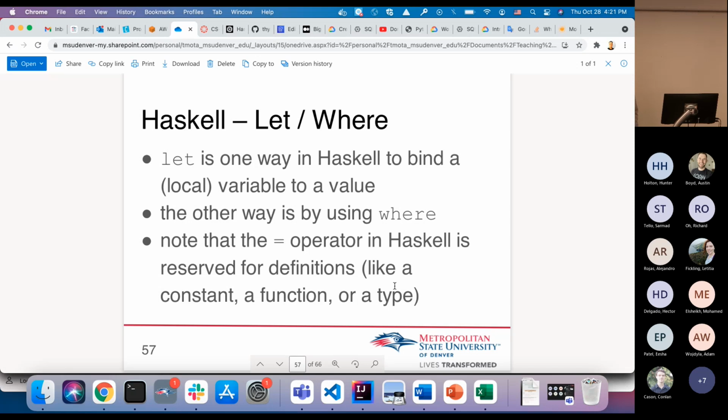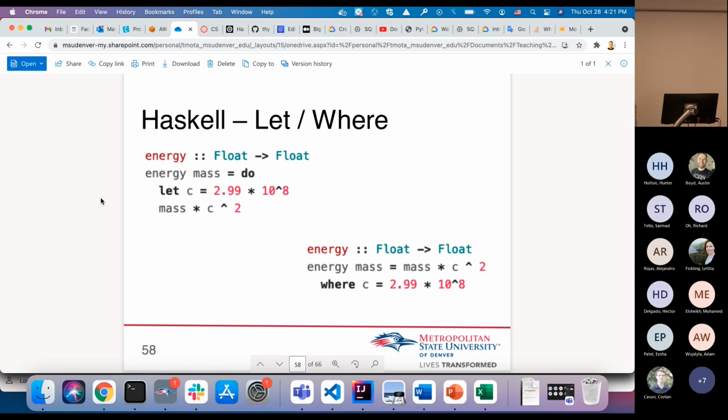If you're defining a function, you put the equal. The equals are for definition, or when you define a constant, those sort of things. For variables, you're going to use let, and sometimes you're going to use where. There's a small difference when you use let and where.